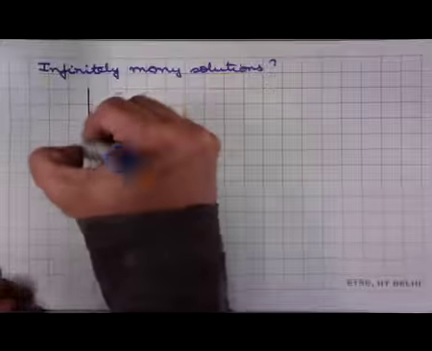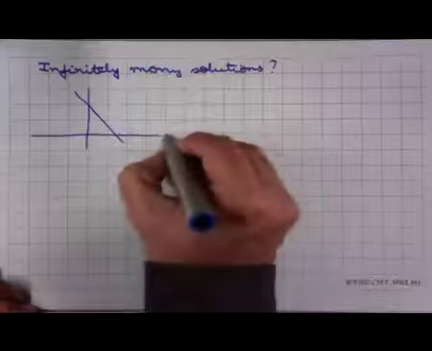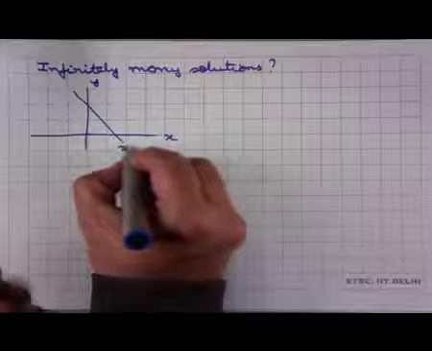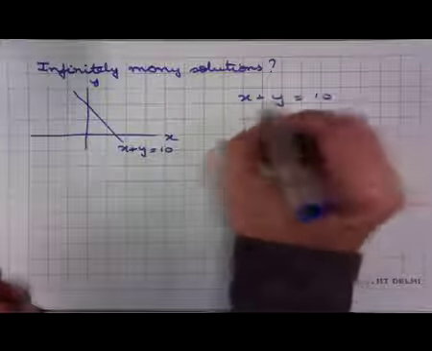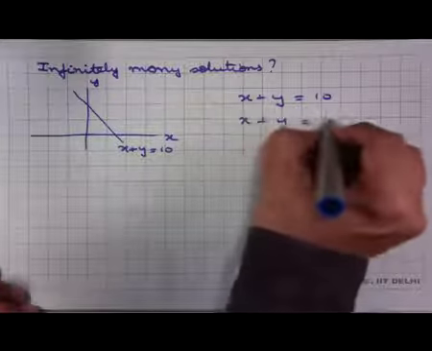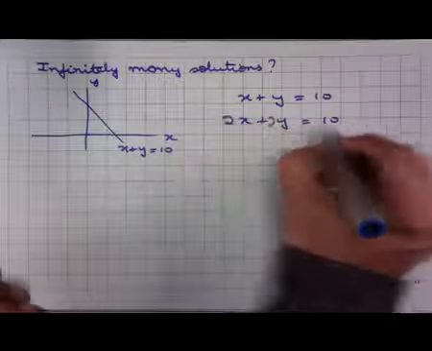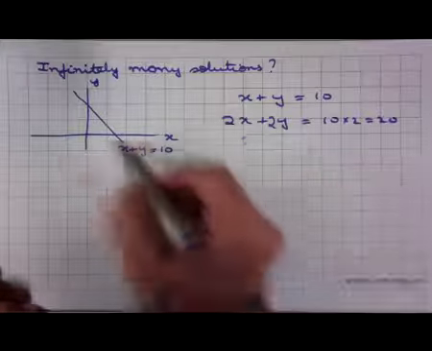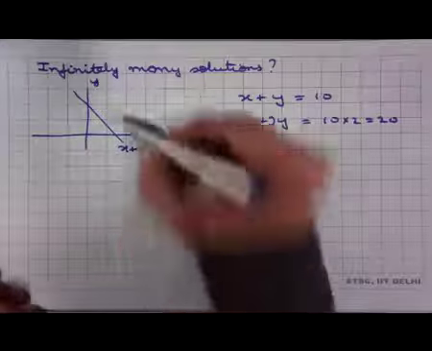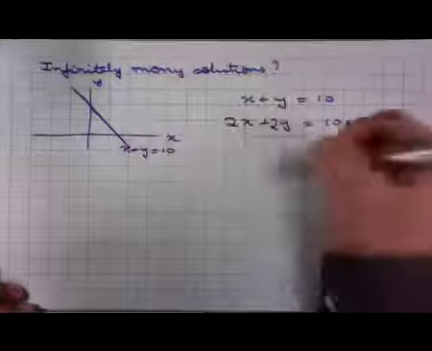So, let us look at this geometrically. The idea is that we may have the same equation of a line, x plus y equal to 10. It may not be directly x plus y equal to 10; it could be something like 2x plus 2y equal to 10 into 2, or 20, because this is still the representation of the equation of the line. So, we have infinitely many solutions. Why? Because any point on this line is going to solve these two.